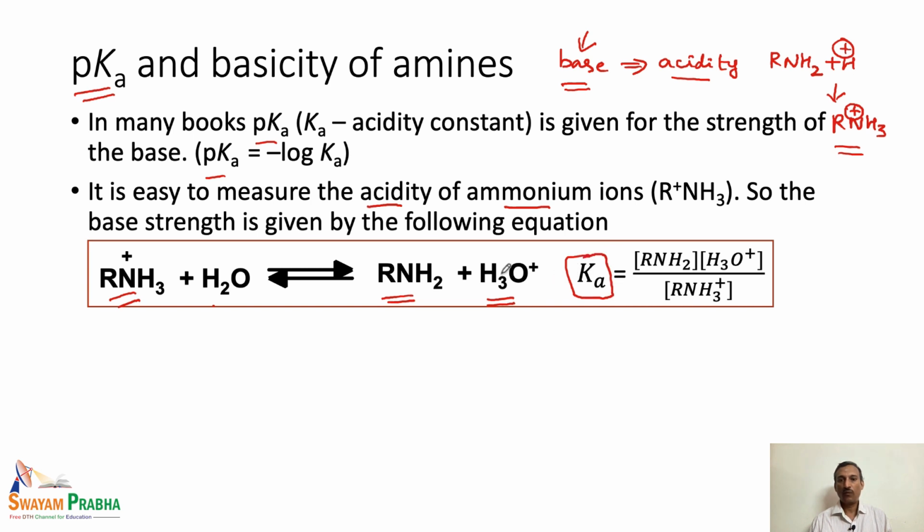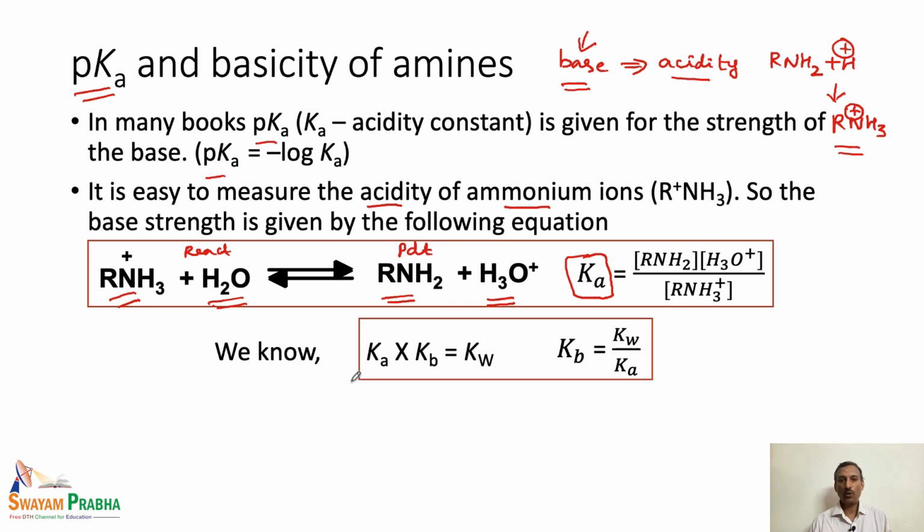When we look at the acidity constant, it is the concentration of the amine and the concentration of H3O+ divided by the concentration of the RNH3+ species. So, this is the ratio of the products, which are in the numerator, to the reactant in the equilibrium. We are not using the water molecule in this equilibrium because water is a solvent that is used in large excess, so its change of concentration is assumed to be unity. That is the reason we are not taking the concentration of water in this equation. So, when we measure this reaction, we can calculate the acidity constant for this equilibrium reaction.